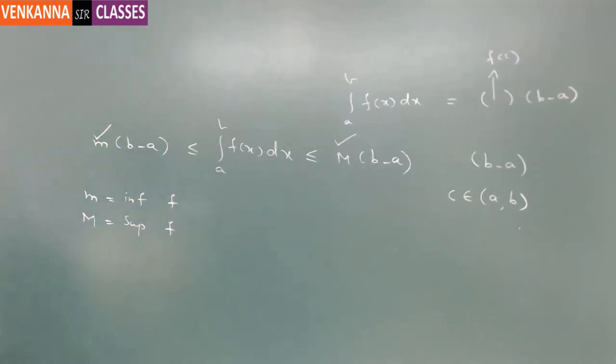So from this, I just want to state a small problem for you. I will leave it as practice, but I will give the whole illustration of how to solve it. Just hold on a moment. I am going to take a problem on it. So before the mean value theorem, the integration value is approximated like that.